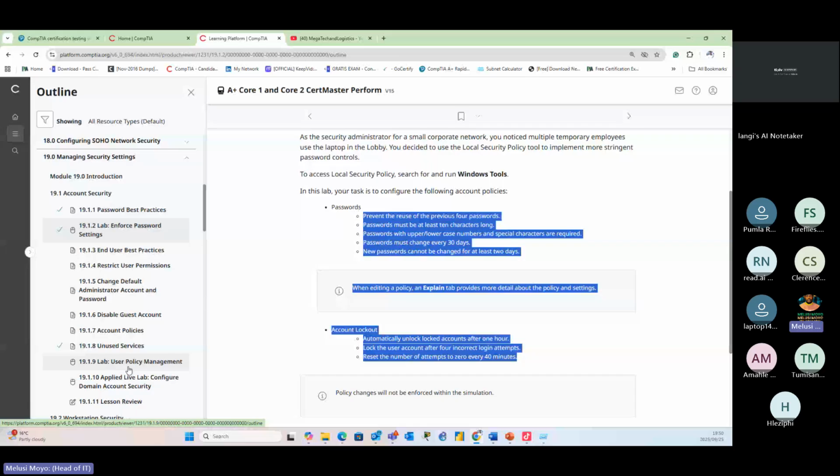My network, why is it taking forever to open this? I can't open that.